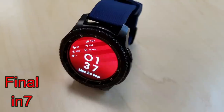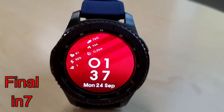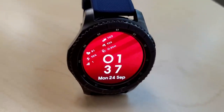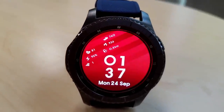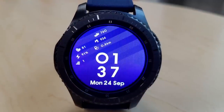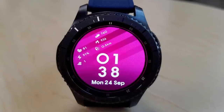The last freebie available right now is an all digital version that has a very simple and clean design. It also comes with seven different background color themes as well as a decent amount of display features at the top, all shown on an angle. You have your step counter, heart rate, battery status, distance moved, and floors climbed, and then the date and the digital time are shown in the center and bottom of the face. You also have some pretty vibrant color themes to choose from, and of course it is free so you can't complain about that.